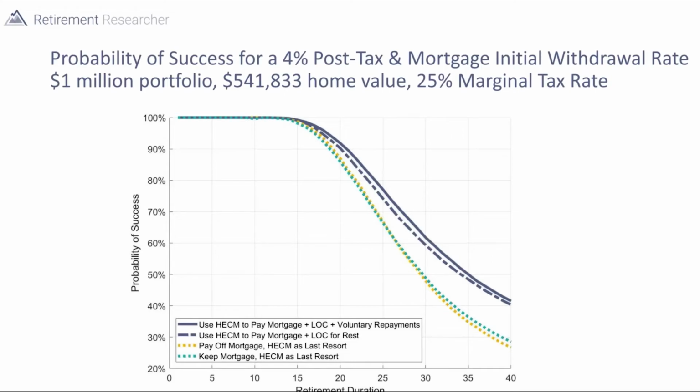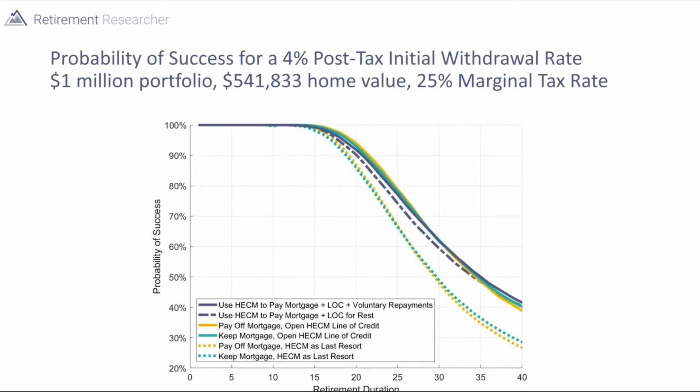Now the next slide adds 2 other strategies, which just shows how there is this great value in line of credit growth, in that the 2 strategies I'm adding look very similar to refinancing the mortgage into the reverse mortgage. One of them is you pay off the mortgage from the IRA and then you immediately open the line of credit and let it start growing. So that line of credit growth, opening it sooner rather than later, really creates a lot more capacity to use later in retirement for spending.